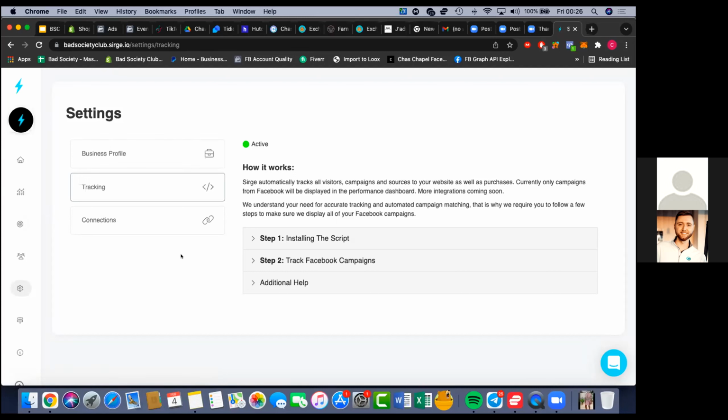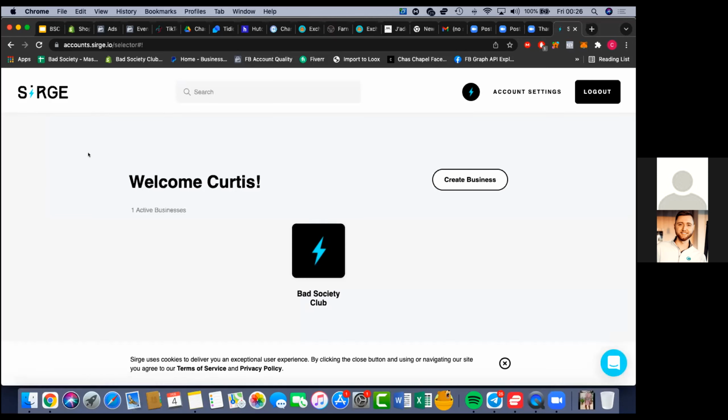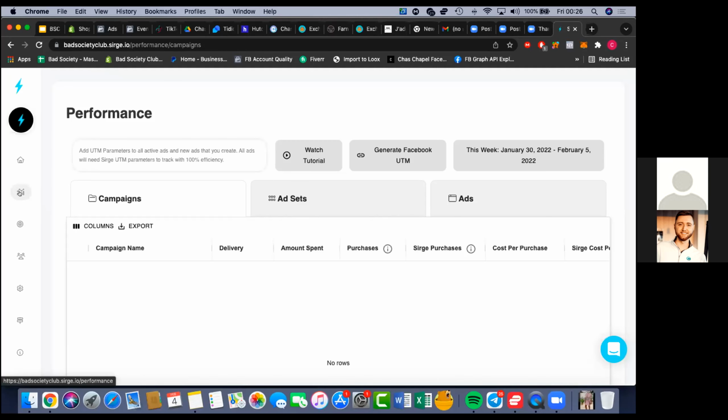All right, now go to your performance dashboard. It's the little performance thing below. The UI just updated that. Home button's down there. I did the same thing. This one. All right, here you are. This one here, yeah? You're in there. And then let's go ahead and click on the Generate Facebook UTM button.